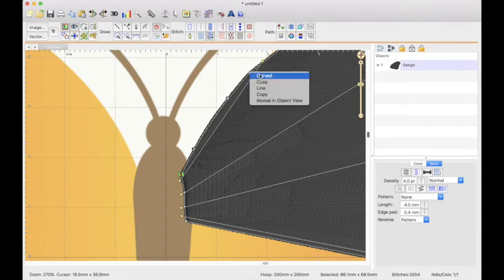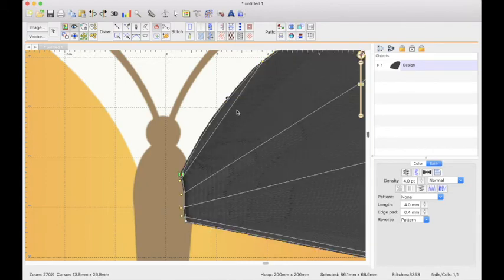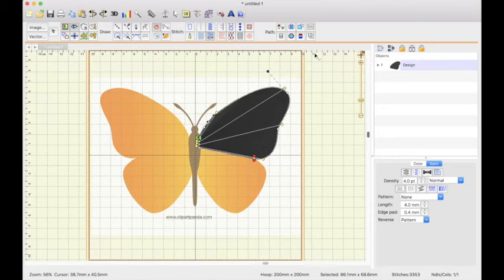Again, I'm going to add curved. I'm not sure why that one's not coming up curved. But anyway, let's zoom out. Wrong thing. Go over here, and I'm going to select the H and zoom to my hoop. And you can see that I've pretty well approximated the outline of the wing.